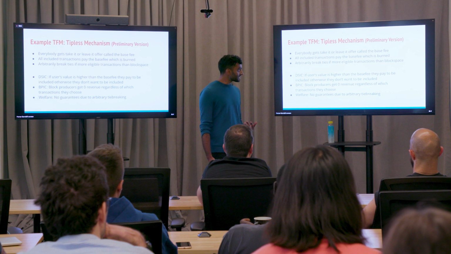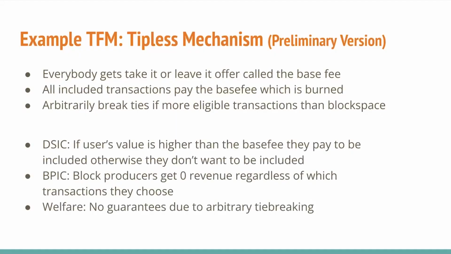For DSIC, it's easy to see that it's DSIC. Your strategy space is very simple. I either pay the base fee or I don't pay the base fee. That's all I can do as a user here. And so if my value is higher, I pay it. If it's not, I don't, and that'll maximize my welfare here.